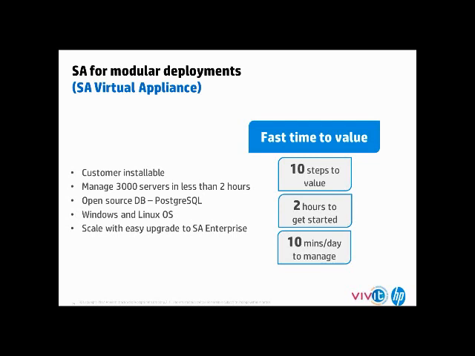You get a complete box for you to just install in a few steps, and obviously it's very suitable for line of business and mid-sized deployments, up to about 3,000 servers that it can manage. And the best part is, in case your environment grows beyond this 3,000-odd environment, you can always upgrade to the enterprise edition, and then you can scale up to 100,000 or more servers in a single deployment.